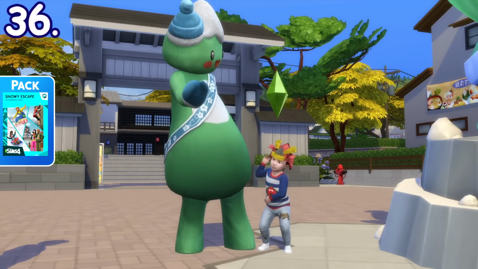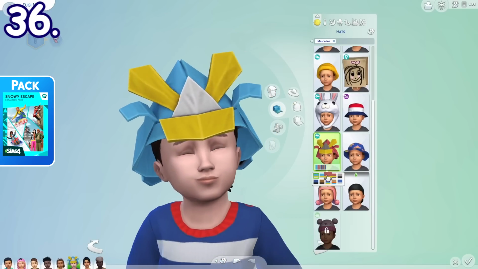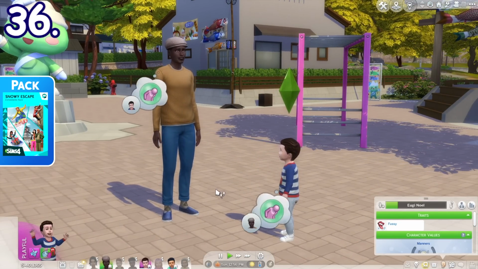In the youth festival, older Sims can buy paper kabuto hat from the vending machine for them. Adults can also give them a youth blessing while in the festival. Oh, and there's another 10 toddlers can use.